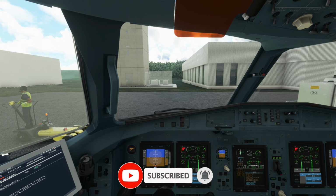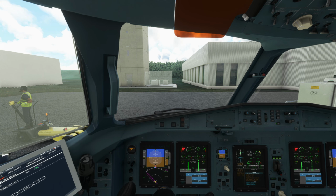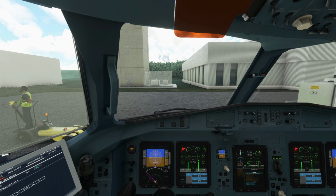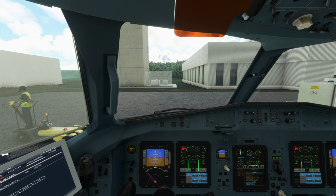Today is another good day. Hope everyone is having a great flight, a great day out there. We are back in Cartago, Ecuador today, and we're going to be heading over to Bogota. It's going to be about 1 hour and 50 minutes today. What is it total? 1 hour 50 minutes, 2 hours 18 minutes from gate to gate.